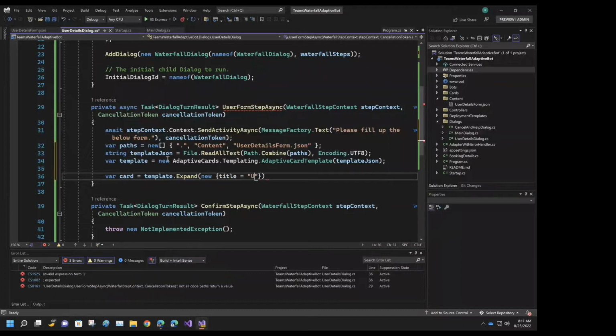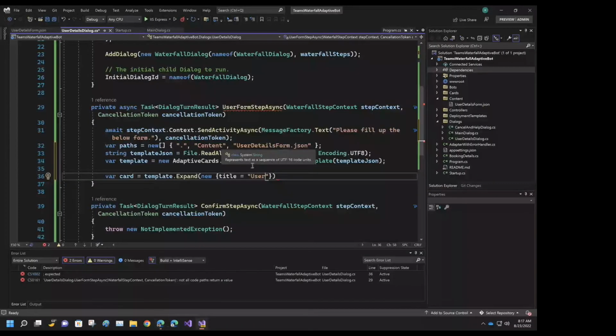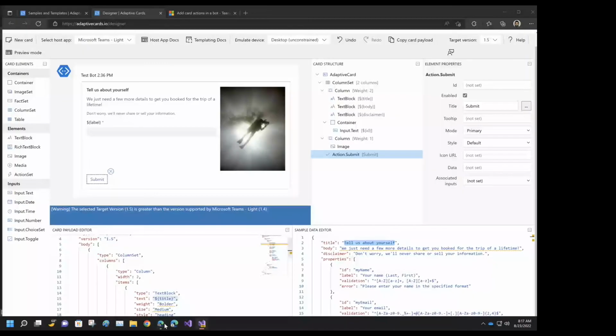and user. Okay, let's copy it from here. That tell us about yourself. Let's copy the data from there. Okay, and let's copy the body as well.